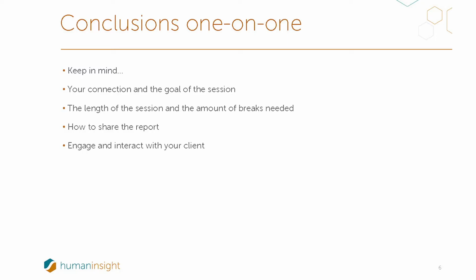For me personally, if I can choose, all other things being equal, I will always choose the offline session, just because it makes it a more personal experience. But I find doing an online one-on-one debrief to be a fine and worthwhile exercise. Keep in mind your connection and the goal of the debrief, the length of the session, the amount of breaks needed, how to share the report, and the amount of distraction a participant might have, and you should be good to go. The same goes for our next scenario, although the differences definitely do get bigger here.